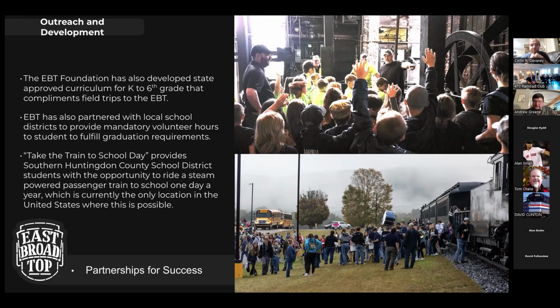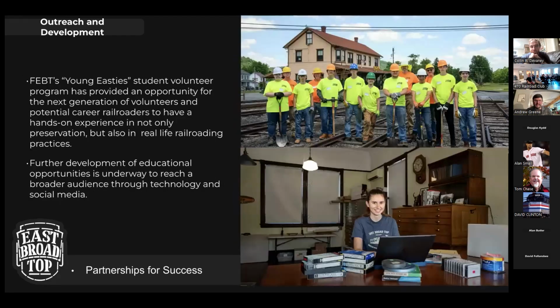We took over 350 kids to school on one trip, had the marching band in the flat car behind the steam engine, and they were playing their school songs and cheers while riding behind a 1916 steam locomotive, really hauling, up and downhill, trying to get everyone down. It was quite a ride, and we look forward to doing that every year.